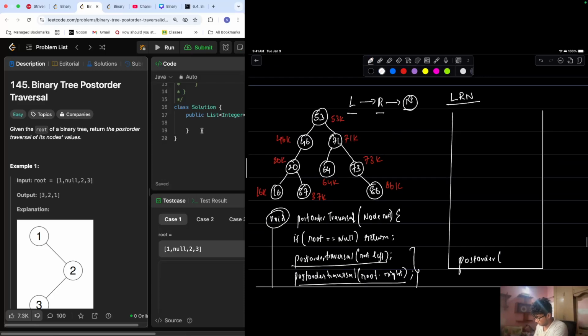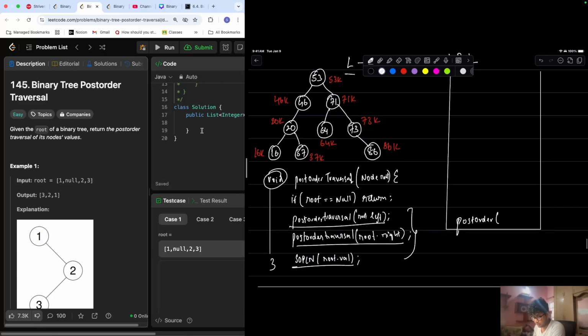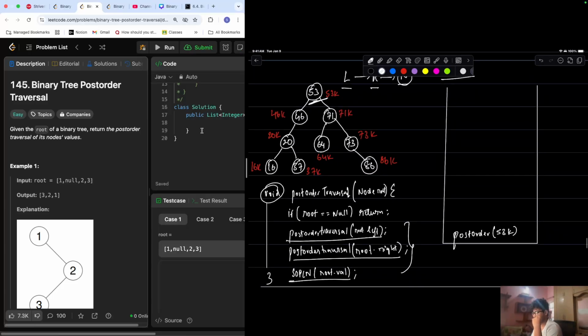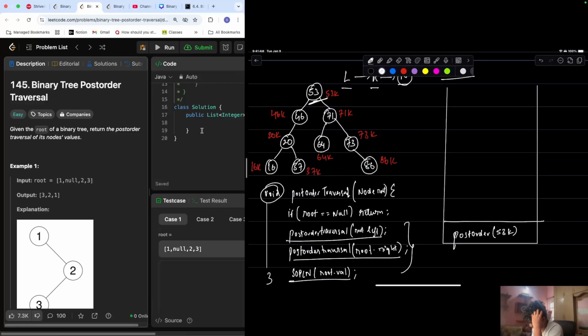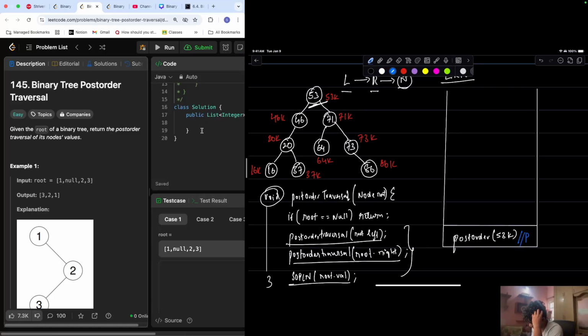Now post-order of 53k, which is nothing but my root node, would be initially called. Perfect. Now this would be my parent call, let me say it as PC.